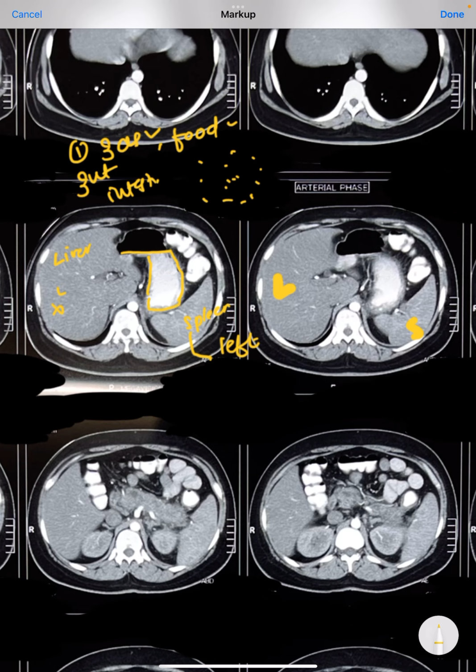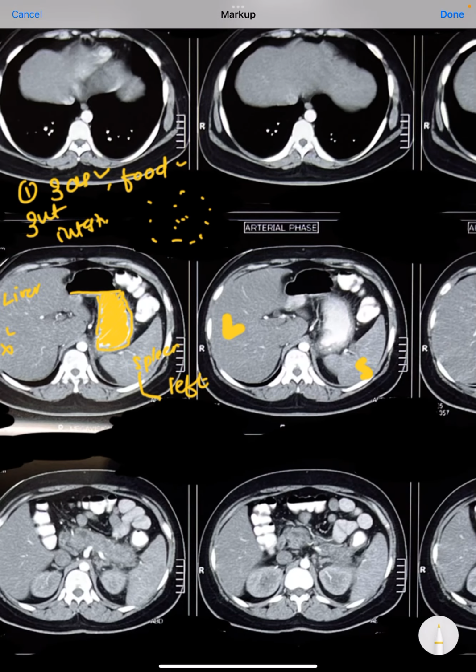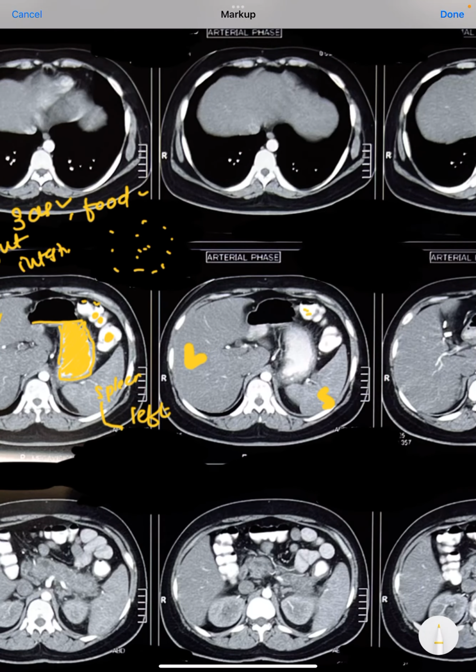This is contrast. This is a hyperdense thing; the dense white is all contrast. This is oral contrast that the patient has received. You can see these are also intestinal coils. Here this is air, this is air. Here also you can see this is all oral contrast, and this is air, which is black. So this is all air and this is all contrast. This is the spleen and this is the liver.